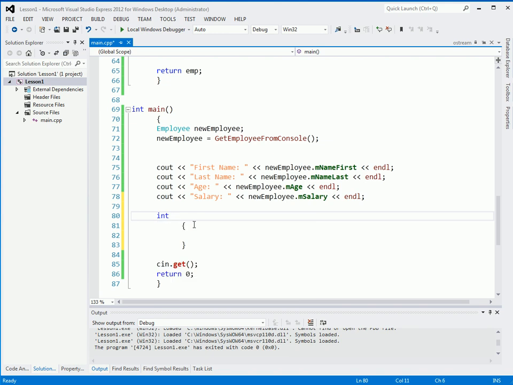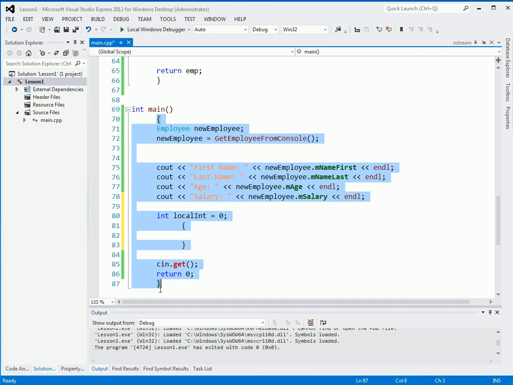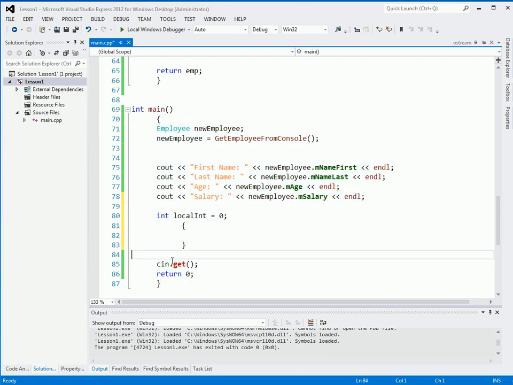First, we're going to create an int up here. We're going to call it local int. So this is local to the function in this scope, and we can access it right here.